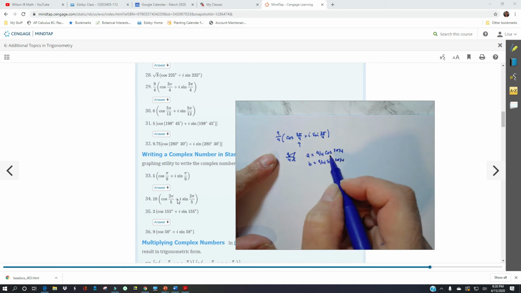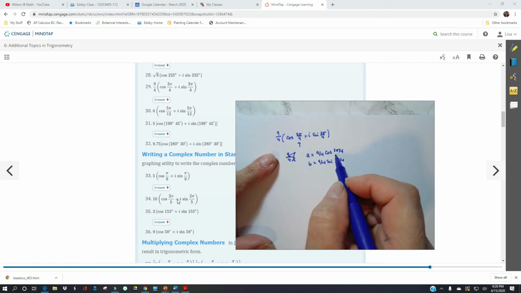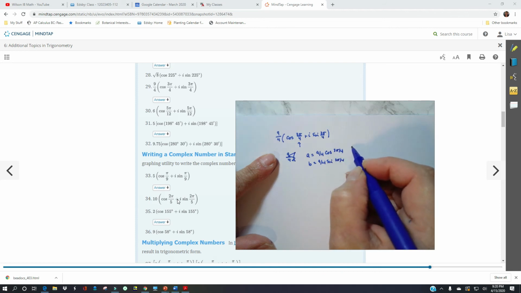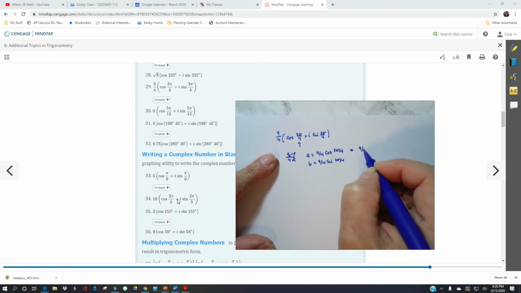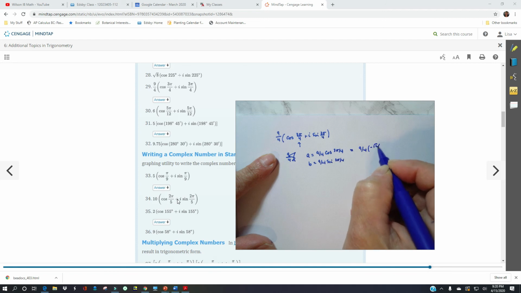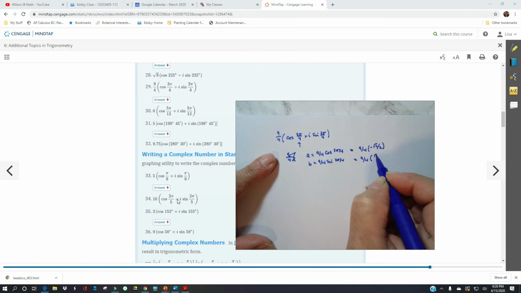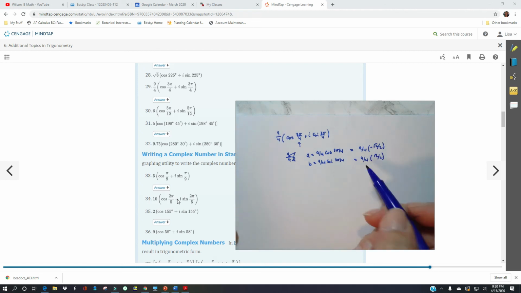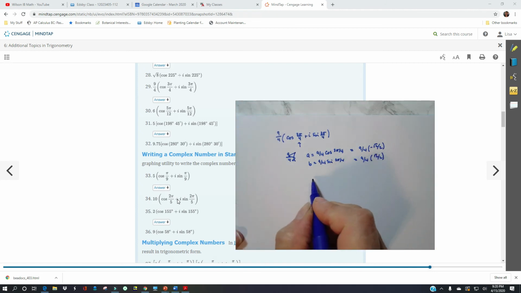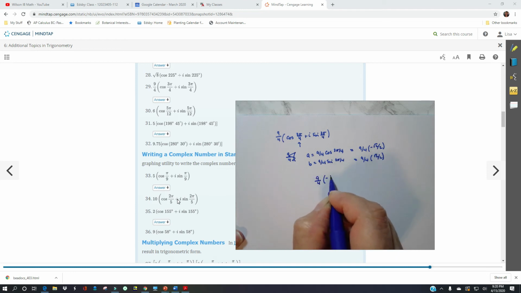Well, you know that the cosine of 3 pi over 4 is root 2 over 2 negative because it's in quadrant 2. So this is 9/4 times negative root 2 over 2. And this one's going to be 9/4 times positive root 2 over 2. Now we've got to multiply, right? So once again, it's 9/4 times a negative root 2 over 2. If you have to write it like that, do that, so that it'll help you remember that you multiply the numerators straight across and the denominators straight across.